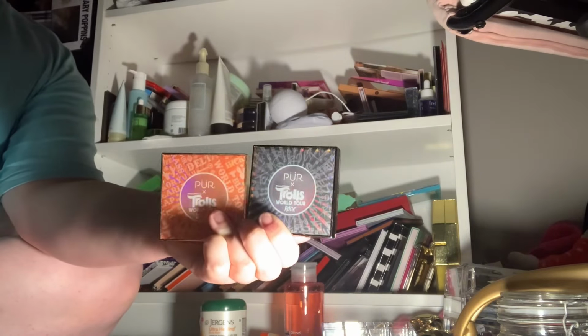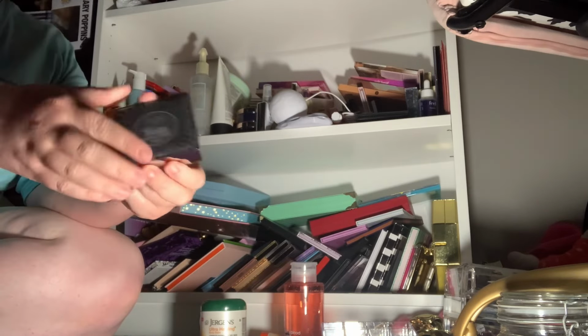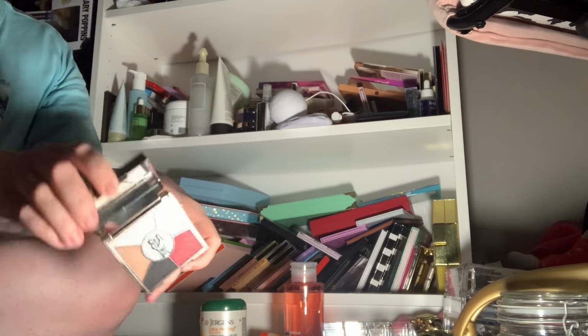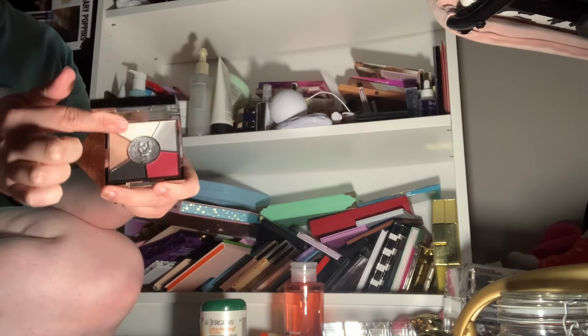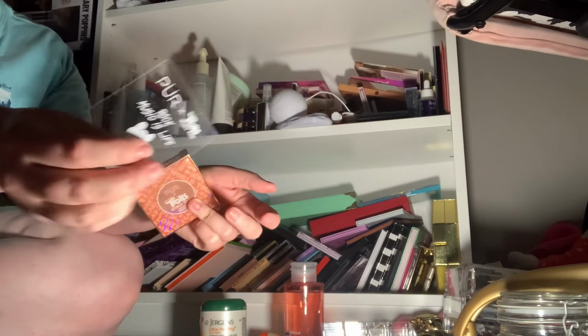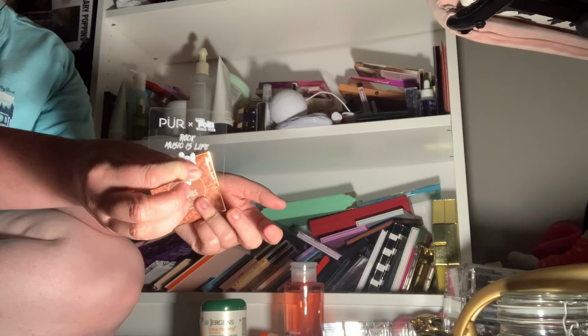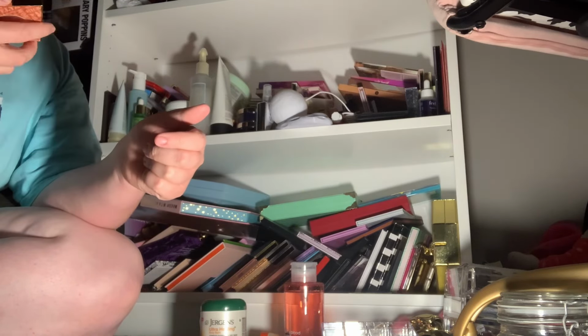Cosmetics Trolls World Tour. This one is the Rock Palette. Yep, I honestly bought this for that shade in the center there. And then it says, Rock is Life. Anyway, and then this is Country Western.